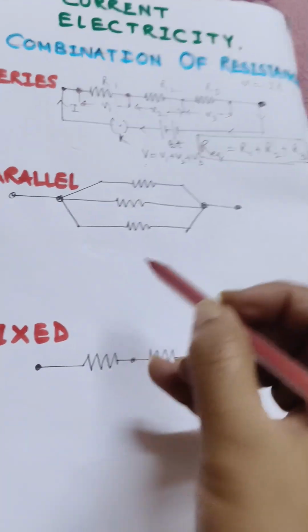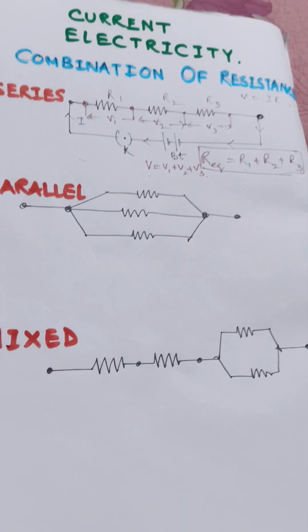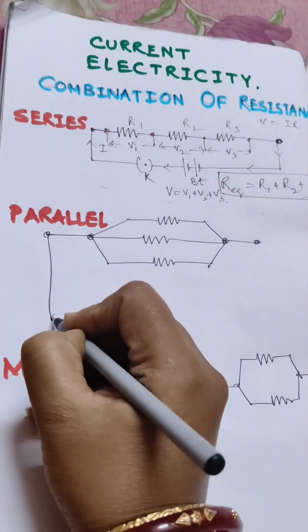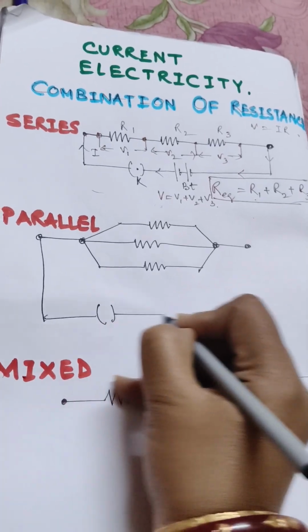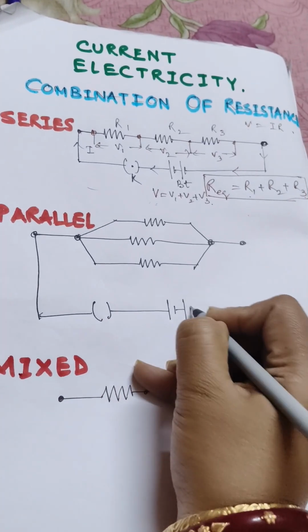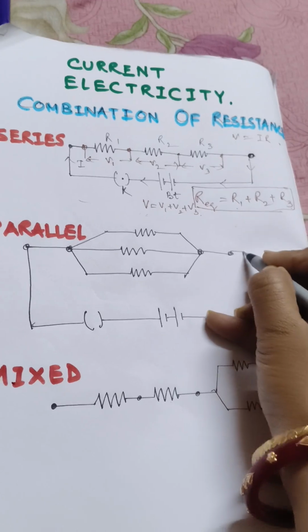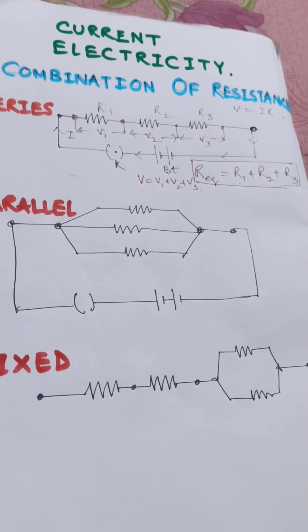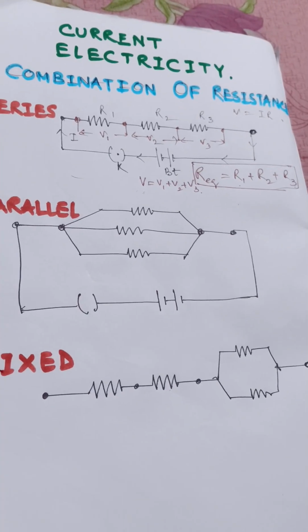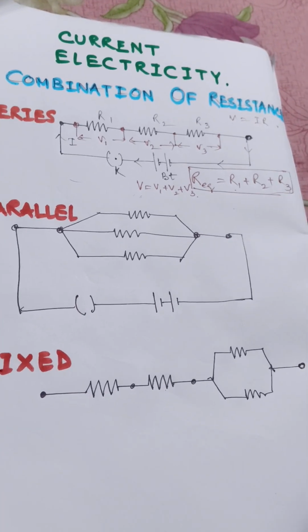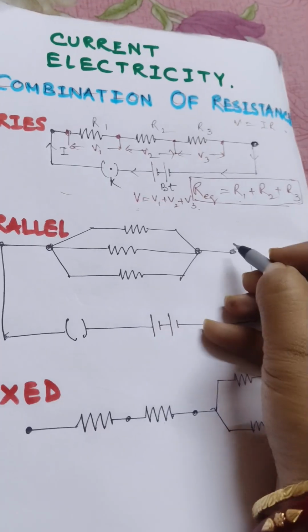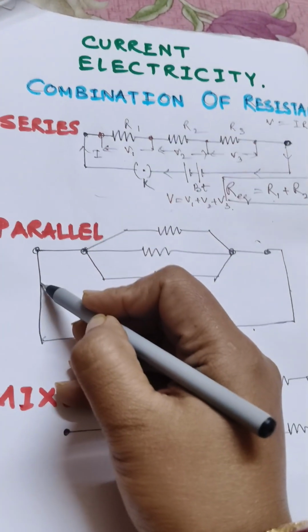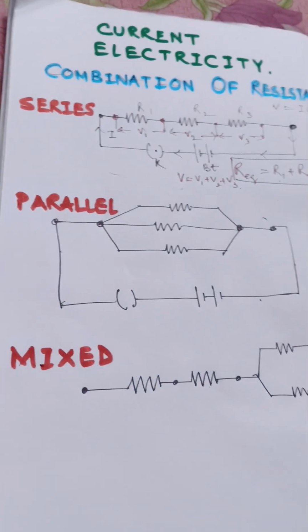When we say that resistances are in parallel, here also I draw a supply, that means I'm drawing a circuit again. This is how you draw the circuit. If you have to provide an ammeter in a simple circuit diagram, the ammeter always has to be in series. So if you want to put an ammeter, you can provide it anywhere here or here or here or here. Now let's first learn the combination.